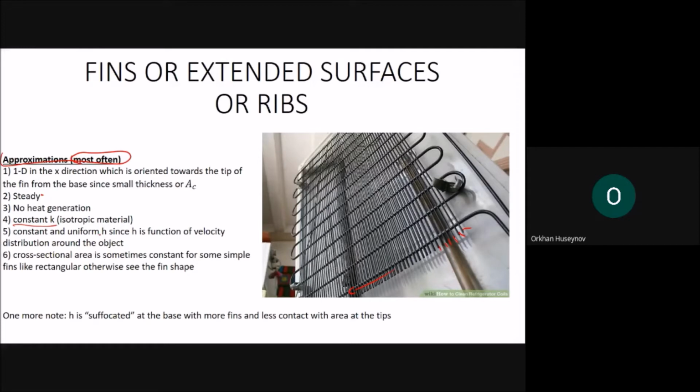And a constant and uniform h. For the fin, for example, if you look at the refrigerator fin, what we are assuming is that we have the same h everywhere. For example, if I take the spacing between these two fins, I have h, and if I take this one, it is the same h. Independent of the orientation, spacing, velocity, etc., we are assuming it is the same h. Or you can see that this is the average h, shown in most books as h over bar. And the cross-sectional area is sometimes constant for some simple fins, so we'll see that one. And this is the part that we analyze.